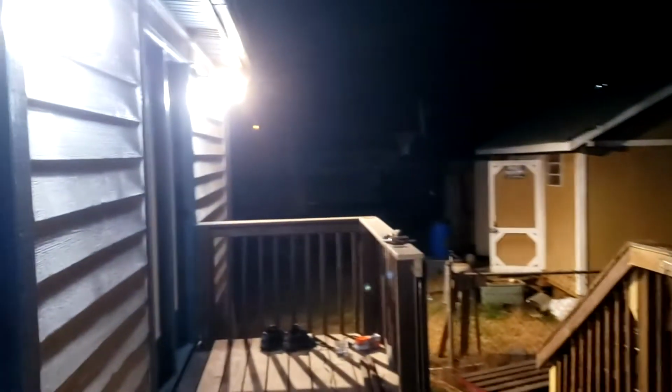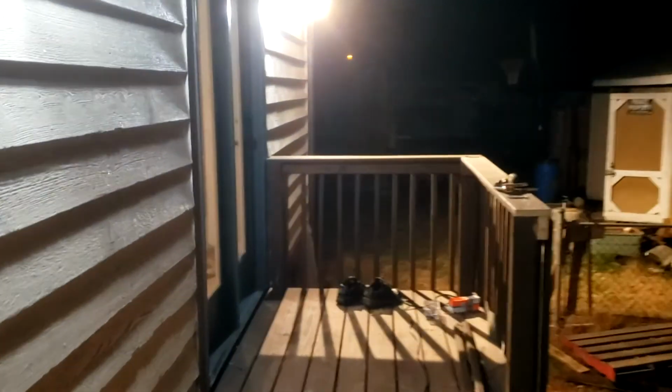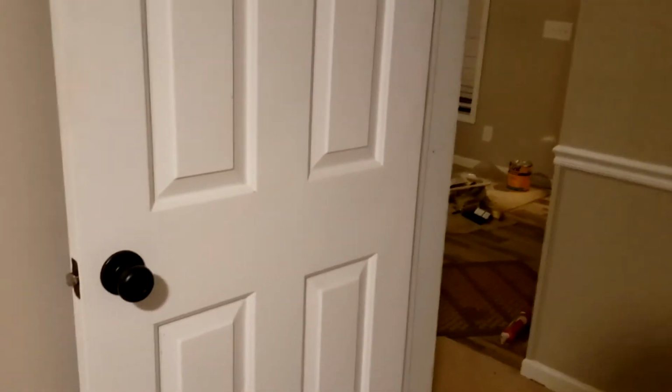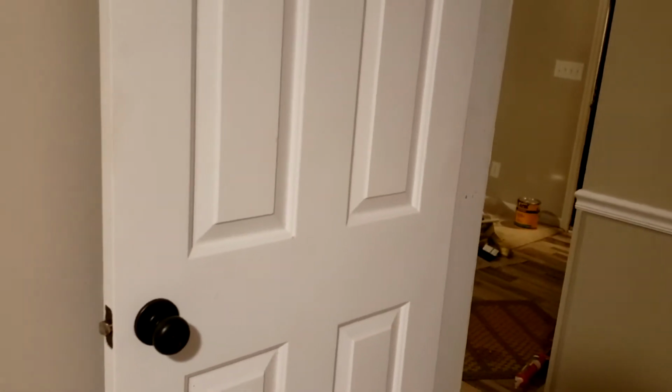Anyways, guys, we're going to wrap it up here. Actually, one more thing I want to talk about in the video. I'm sure some of you may be interested to know, in this new home compared to the single wide, where the kitchen would be, or the master bedroom, or whatever.